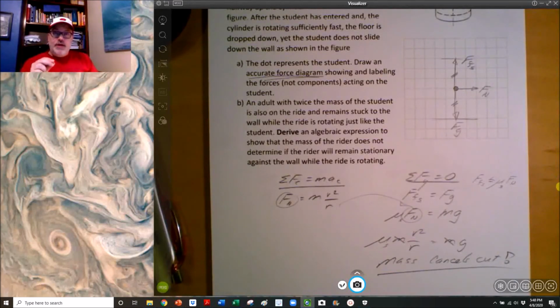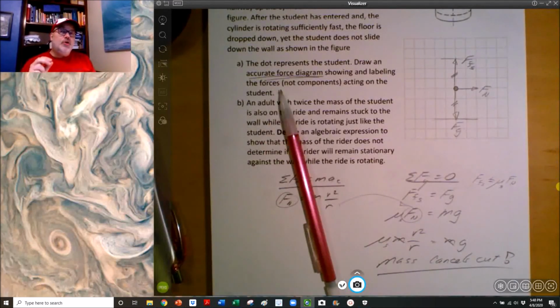Our next video is going to include circular motion problems where gravity is the force towards the center. We end up with a few unique things about that, so I'm going to put that in a separate video.